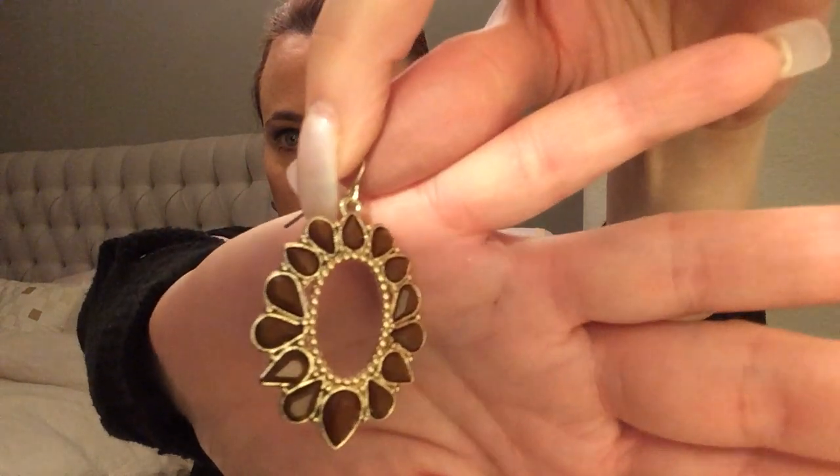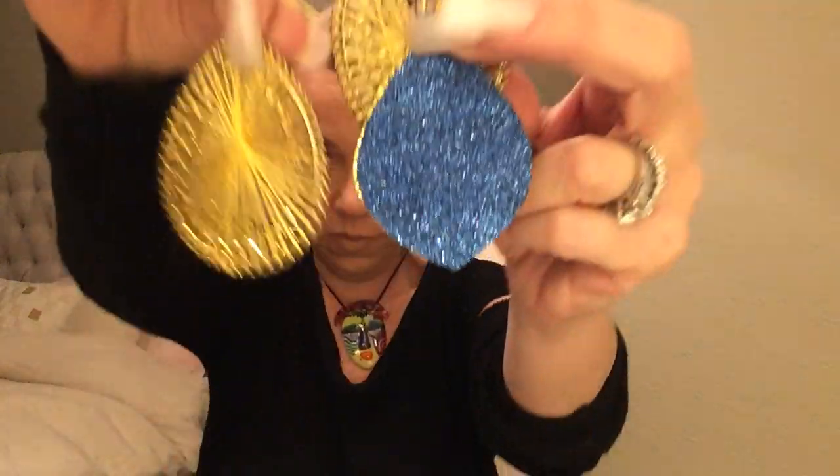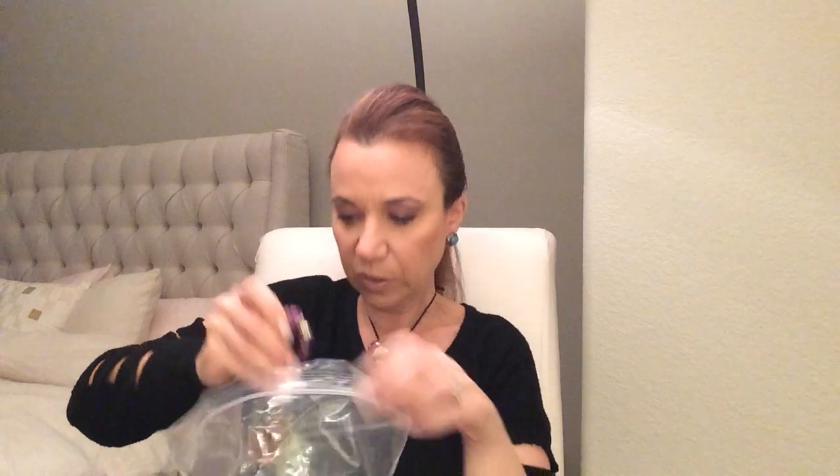By the way, this is from Virginia, which is where I got that insane lot of all the vintage Monet. Here's something a little smaller, more unique. I kind of thought, let me order from them again, because it was such an incredible lot with so many beautiful pieces that are worth money — they're collectors pieces really. So yeah, this is not a similar lot. There's the match to that guy. This is like a mesh metallic bracelet.